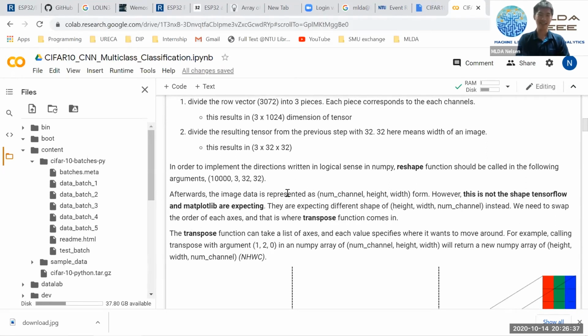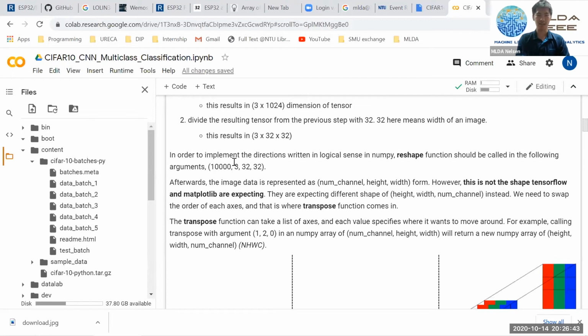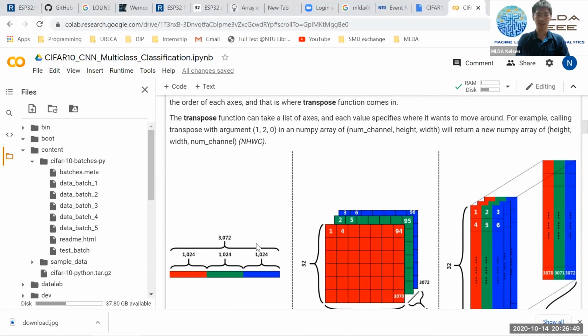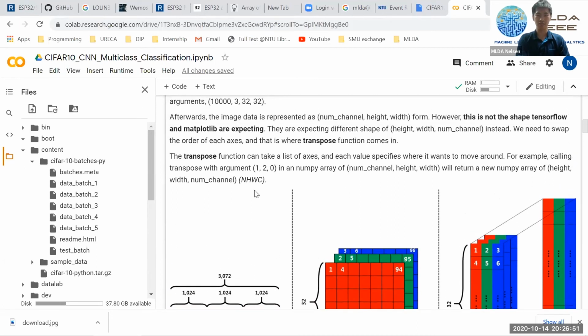As I mentioned earlier, with this 3 times 32 times 32, TensorFlow and Matplotlib are not expecting this kind of format. Rather, they expect this kind of format. So with transpose, we'll change it into this format.